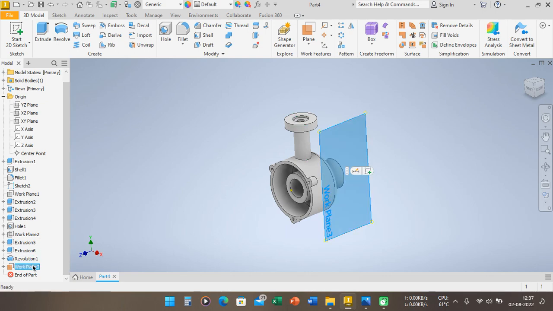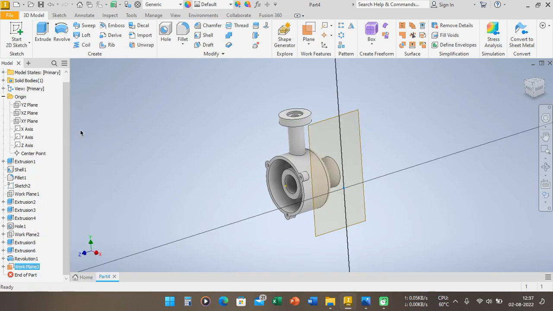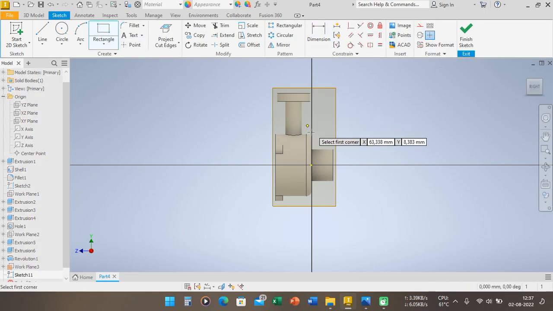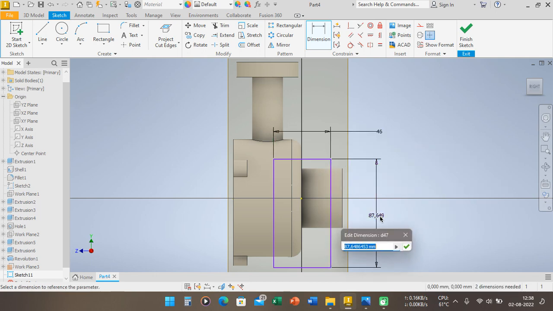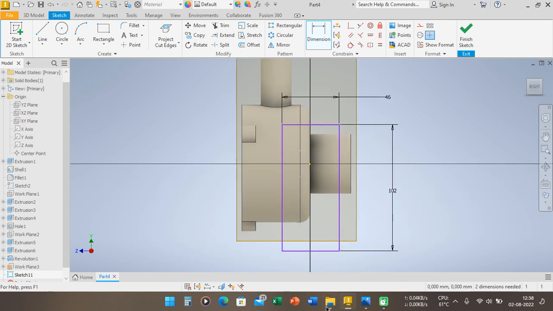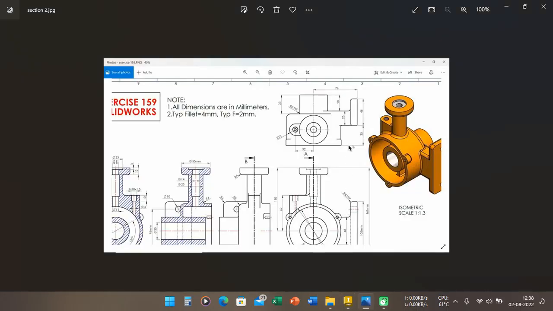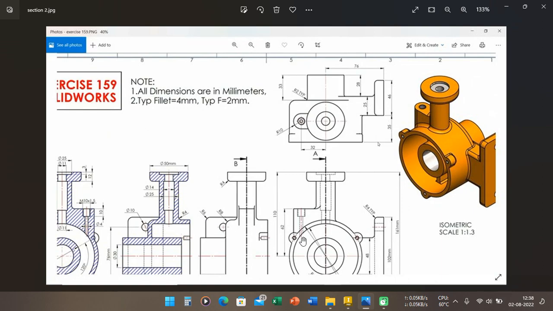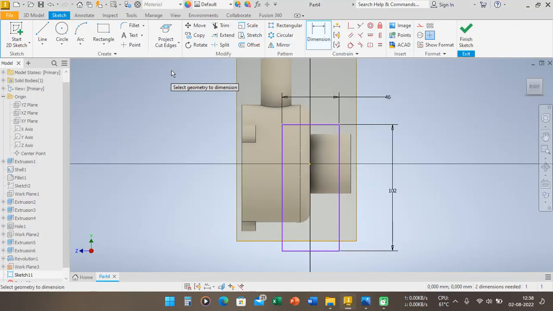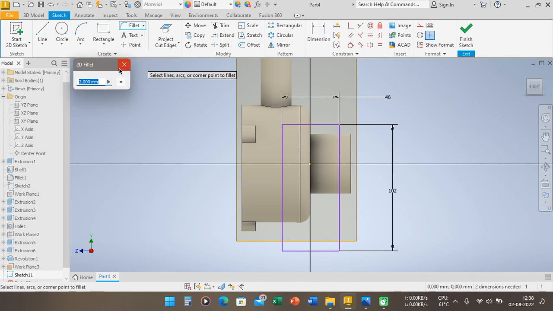After that we can go to the plane tree here and use cut and choose the rectangle here. Okay, and we can give the dimension here, and we can define 46 and 102 millimeter, and we have a fillet here with the radius R6, so we can define 6 millimeter.